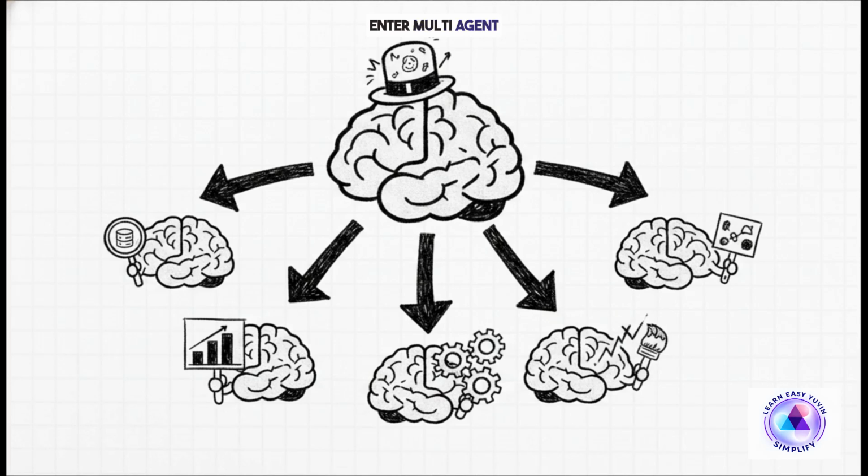Enter multi-agent architecture. Instead of one student trying to research 5 different topics in a single notebook until they run out of pages, we use 5 specialized students, each with their own notebook, guided by a leader. An orchestrator agent acts as the main controller, delegating tasks to highly specialized sub-agents like a SQL agent for database queries, an analysis agent for crunching numbers, and a visualization agent to draw graphs. This totally avoids context bottlenecks and allows for really powerful parallel exploration.